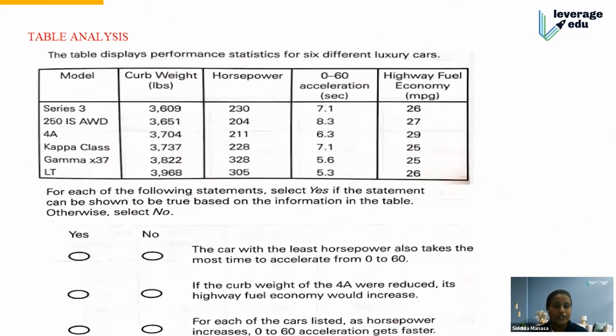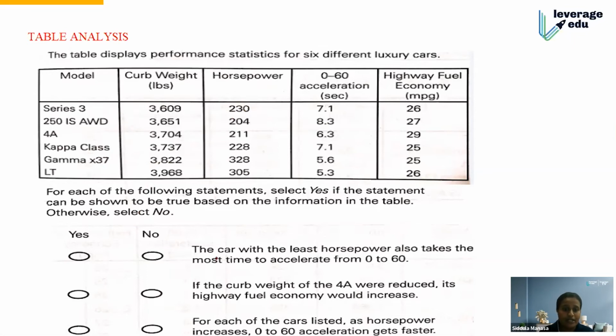Now, let's move on to a different type of question, table analysis question. So here you see one question, one source information, but 3 statements. So for table analysis, what did I teach was you will have to use the option of sorting, which will sort the data either in ascending order or in descending order, right? So now let's go on. So this table is actually giving you statistics of 6 different luxury cars. Now this is all the model of the cars, and these are the different parameters for whose values are listed for different models of cars. Now you will have to select either yes or no for each statement.